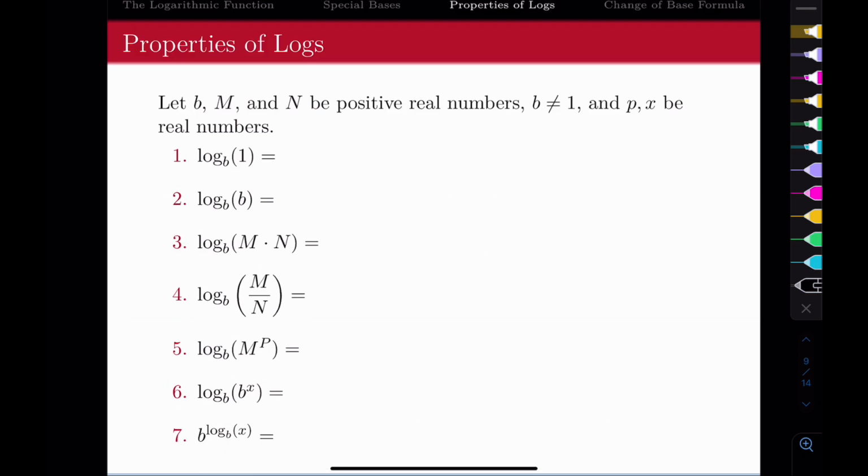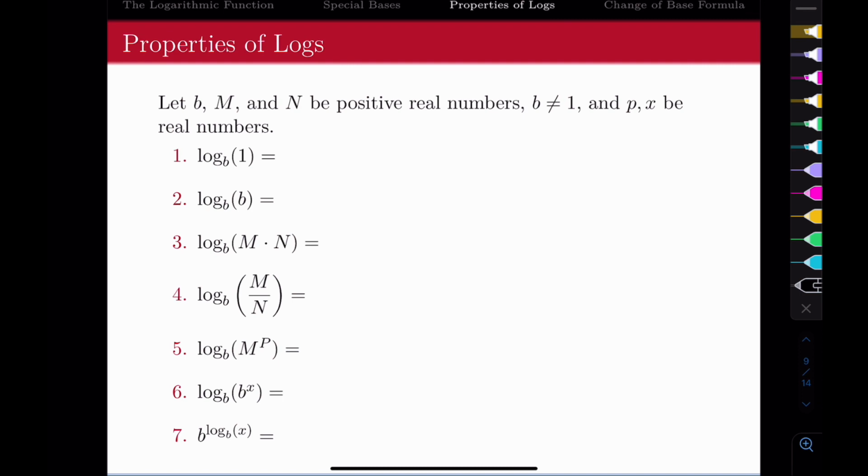But before we get to that, just like we have all of our properties of exponential functions, we have properties for logarithmic functions. So this beginning setup just sets everything to make sure that I'm not taking log of 0 or log of a negative number. Remember, my base, I want to be a positive number, and a base of 1 is boring. So I'm going to try to translate all of these to those exponent rules when possible.